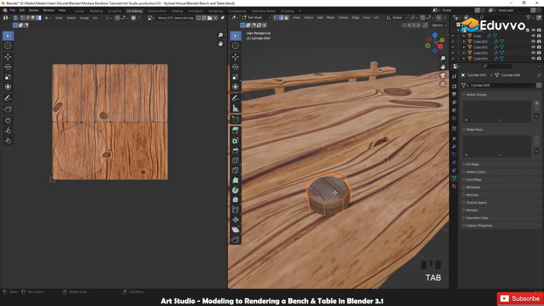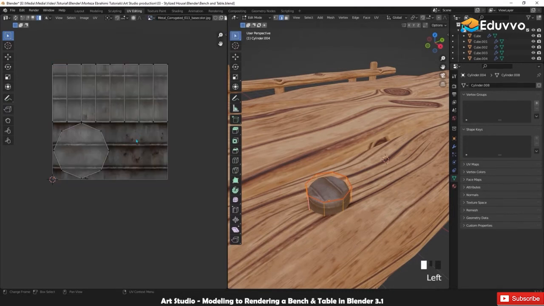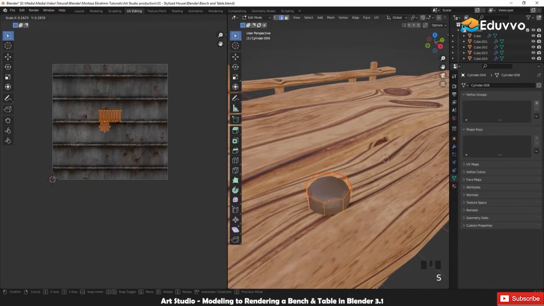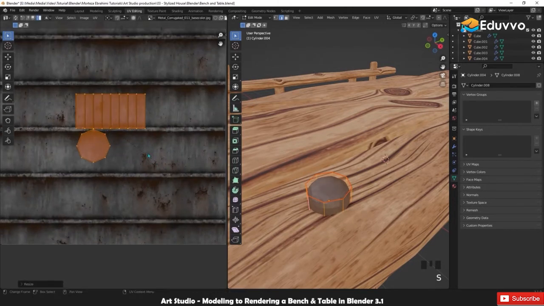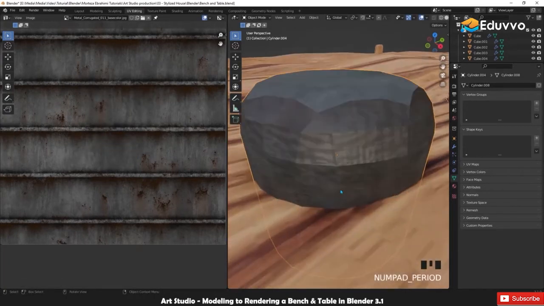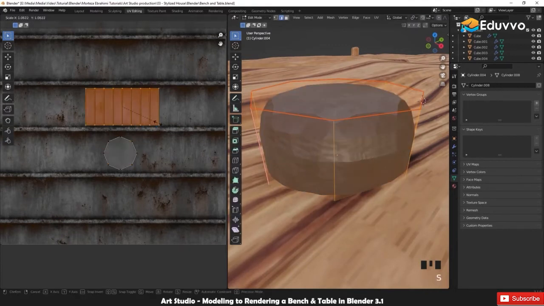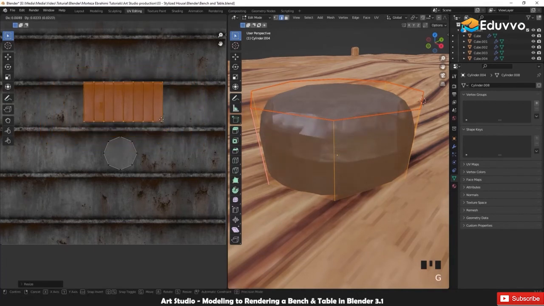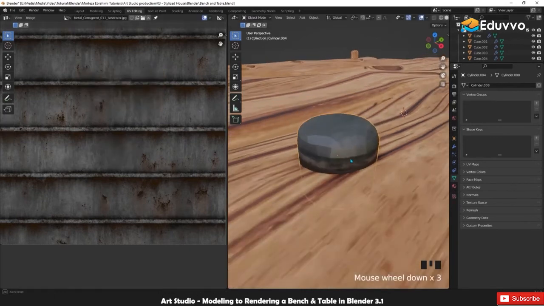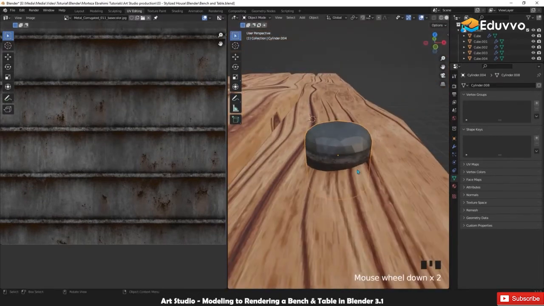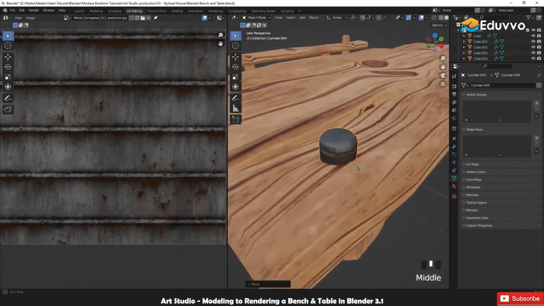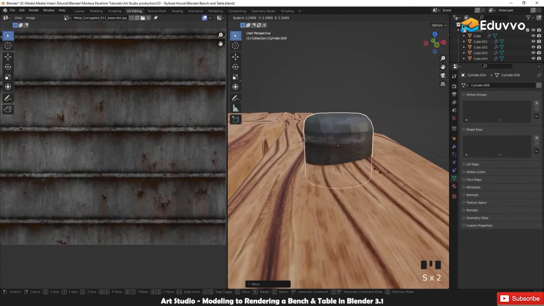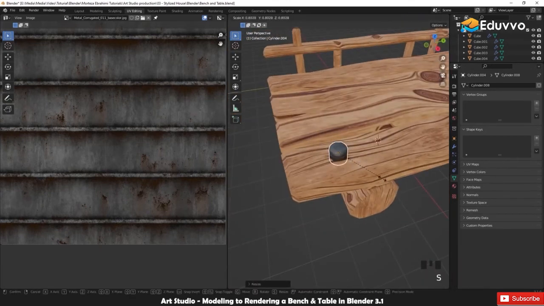Actually, this is not the texture, and we need to, yeah, here. That's too big. I think we're going to make those smaller. Move those here, and this one should be here, for example. Now we're going to see much nicer. And even here, we can add some of these details, as you can see. I just push that like so. Or maybe we make those just a bit bigger.